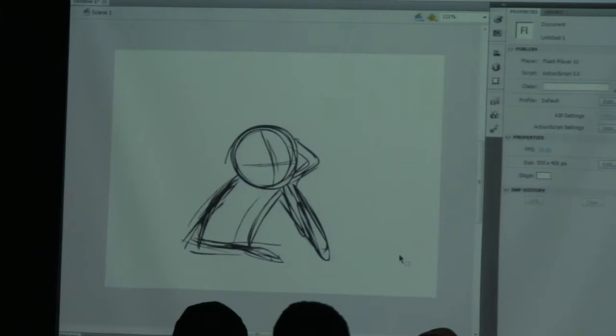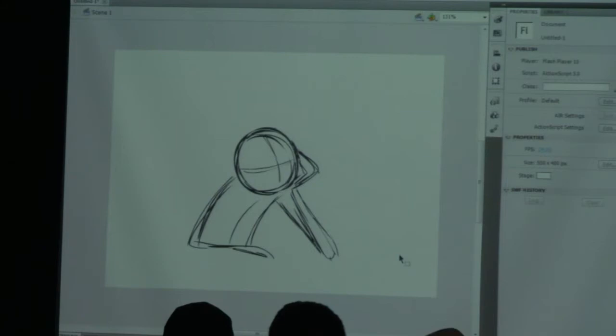Oh, I just messed up. But it's great when you can do that with any part. You can take the whole section of the arm and re-pivot it anywhere. You can do the pivot point anywhere. You can pivot it here and move it from there, or down from here. Fantastic.